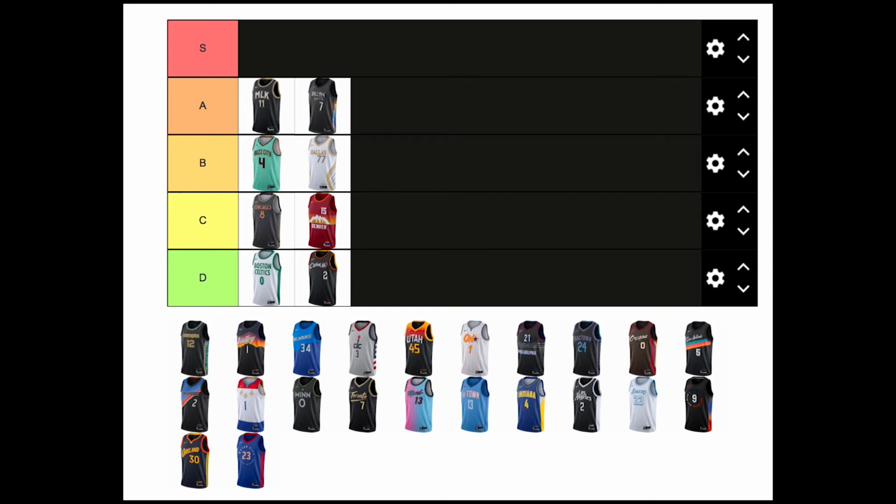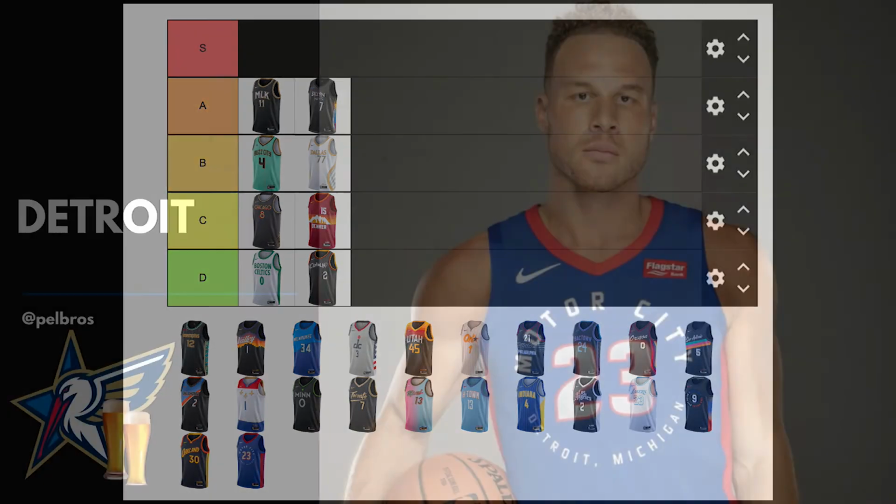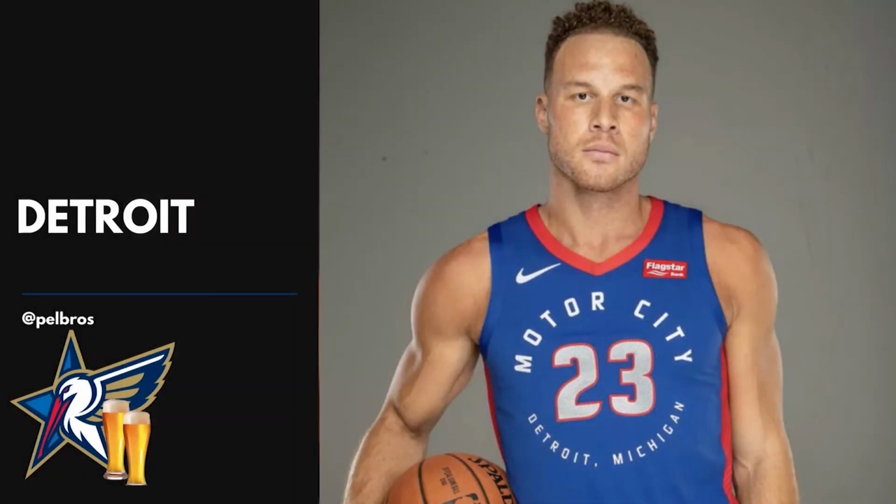All right, let's get into the next one, baby. Detroit Pistons, Motor City. Okay. Yo, I just want to say straight off the bat, I quite like this one. Oh, what? Yeah, I actually think it looks pretty clean. Okay. I mean, on second looking, I can see that, I guess, but I don't know. I was thinking to you about it. I was like, yo, this guy's gonna roast the shit out of this jersey right now. Like, I thought you were gonna preach for a D or something like that. Surprisingly, I got no love for the Pistons, unfortunately.